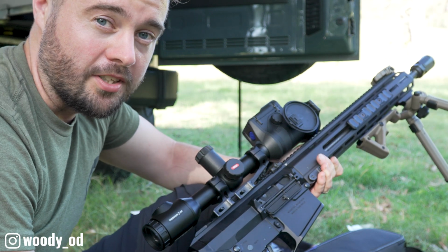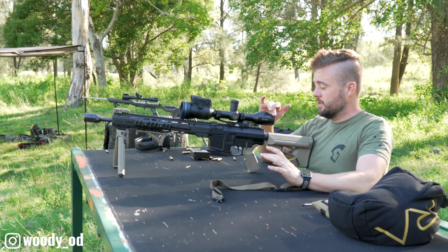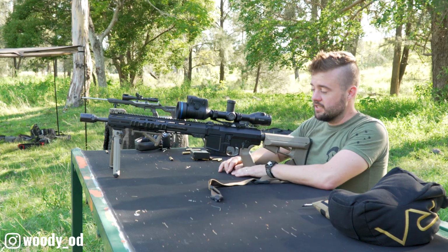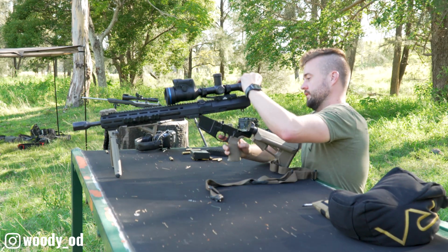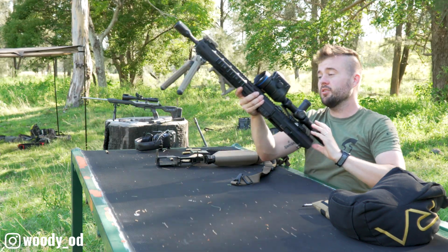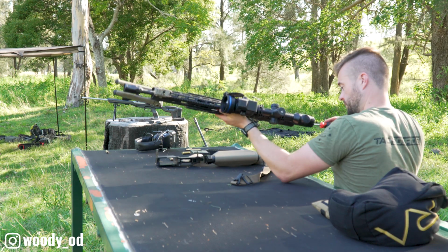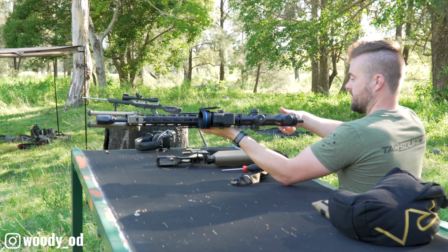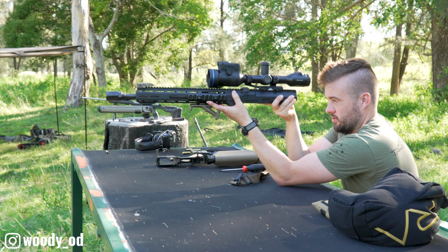So now it's time to get it bore sighted and then start sending rounds down and getting it all sighted in. So a question just came up amongst the group: how do you bore sight an AR style platform? So the weapon is clear and safe, and we are going to separate the upper and the lower. And just as you would bore sight a bolt action rifle, we're going to take out the bolt. So letting the bolt move all the way to the rear, there is a release, which takes the whole carrier out.